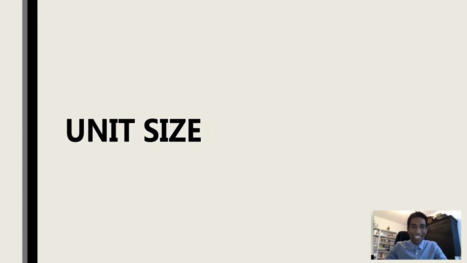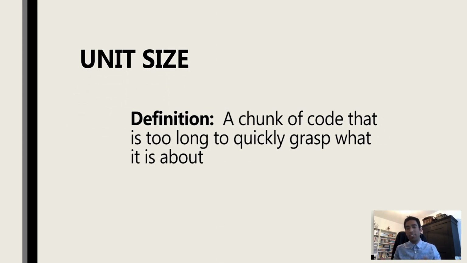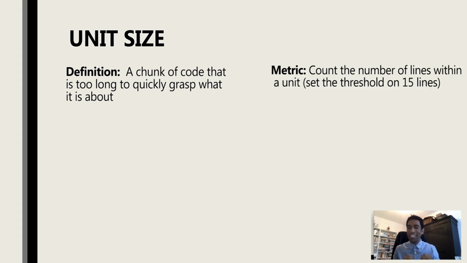Alright, unit size. What is unit size exactly? From a developer's perspective, it is a chunk of code that is too long to quickly grasp what it's doing. From a managerial perspective, it is, let's say, a paragraph that is too big to understand what is actually happening in that paragraph, what the reader is supposed to get from it. I'll give you a concrete example on the next slide.